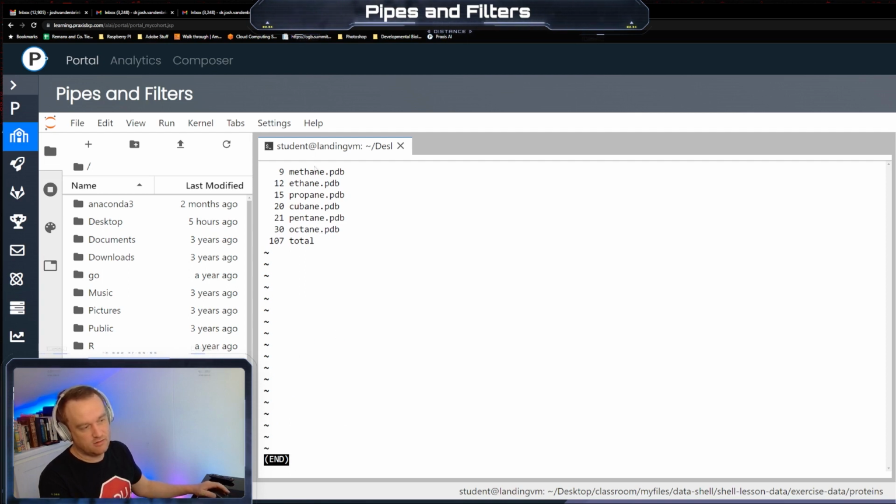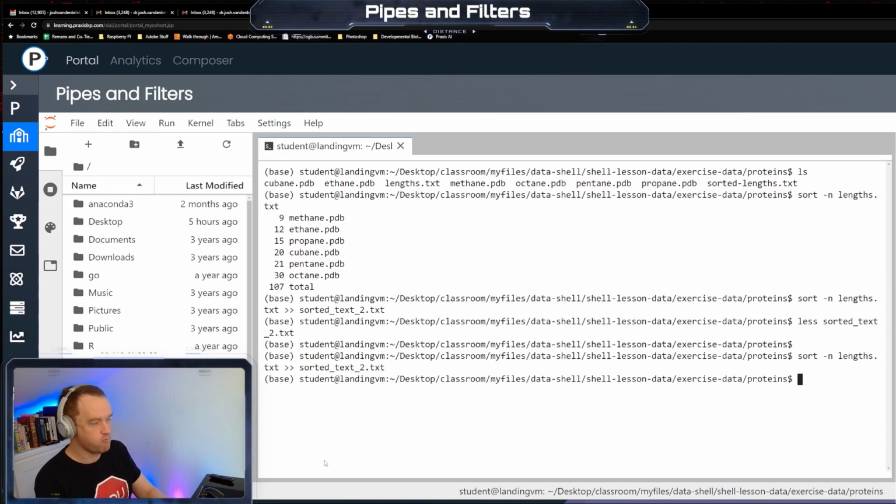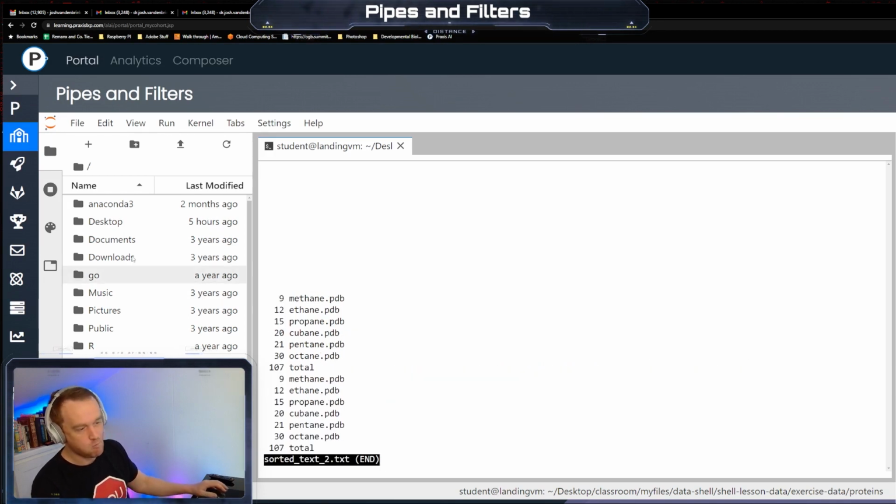So we have our sorted protein files. But what if we run it again, and we do less sorted text again. You can see now we have double.